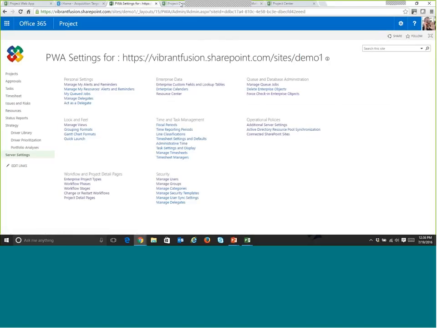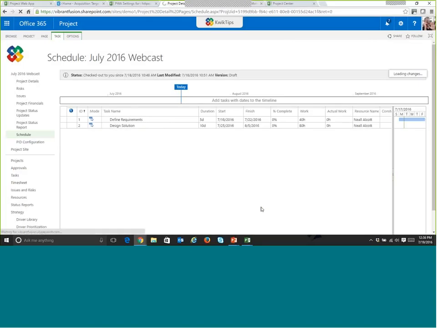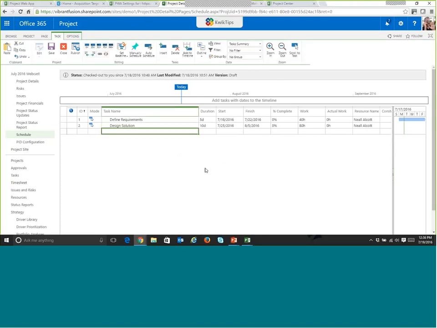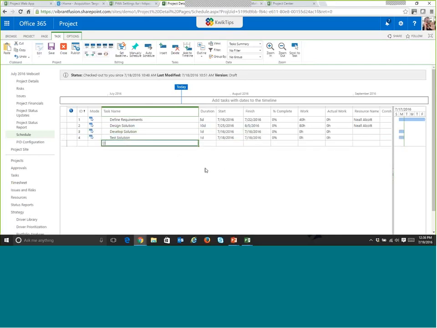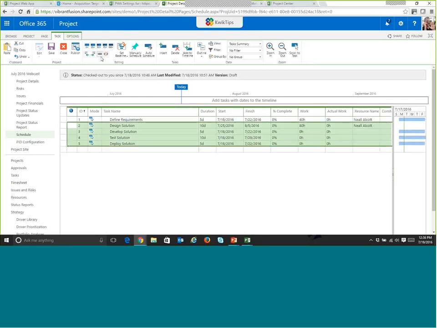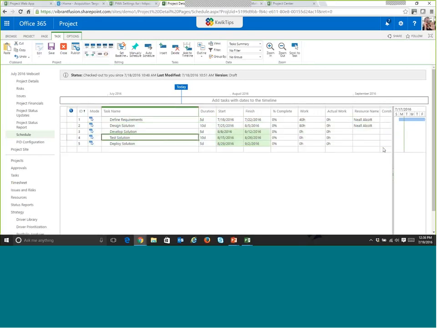So the way this actually works is if I go into a particular project, and let's say I create some tasks, I'm just building out a quick project schedule here.